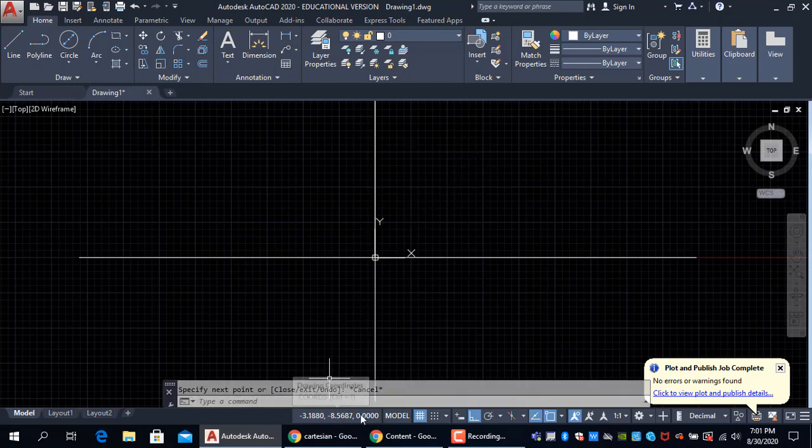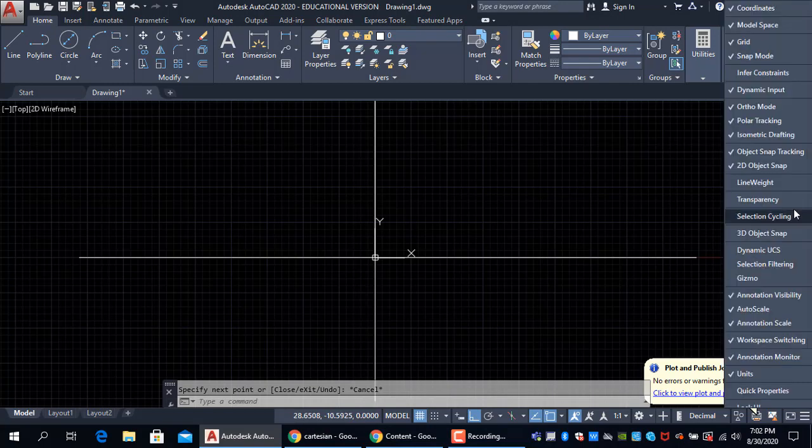Now, there's something down here on the status bar. We discussed this last week. This is called the status bar. Now we're going to go into what these are, well, the majority of them, not all of them. So this right here is the drawing coordinates. If you don't see that, just come here to these lines, customization, and make sure you have your coordinates on.